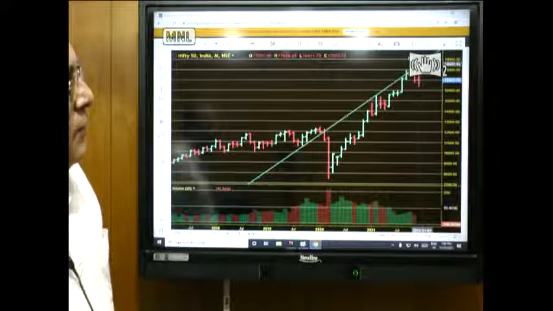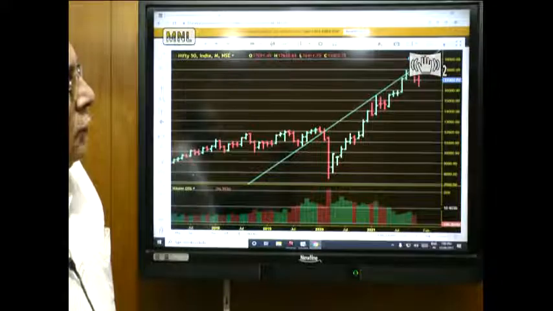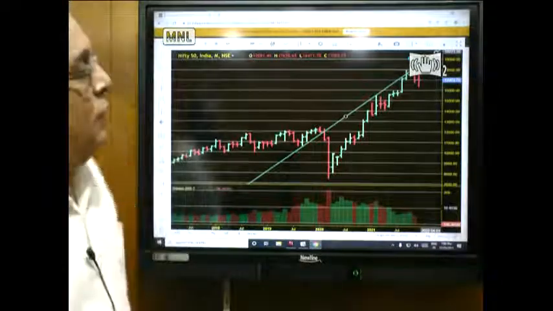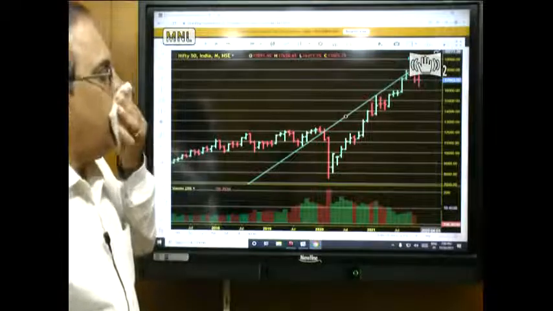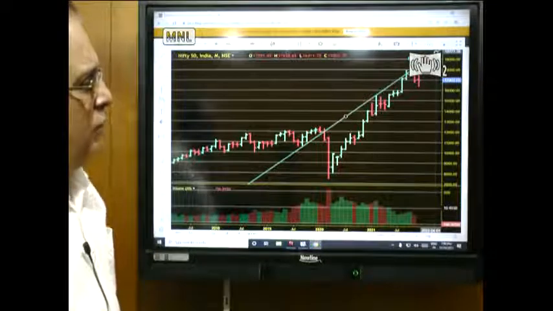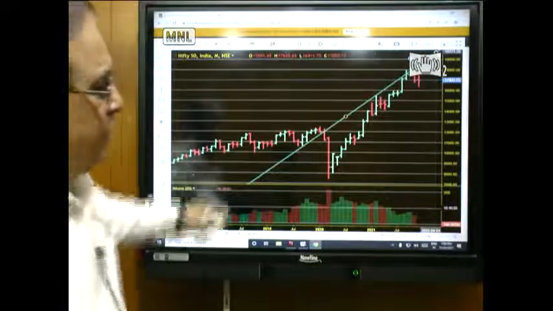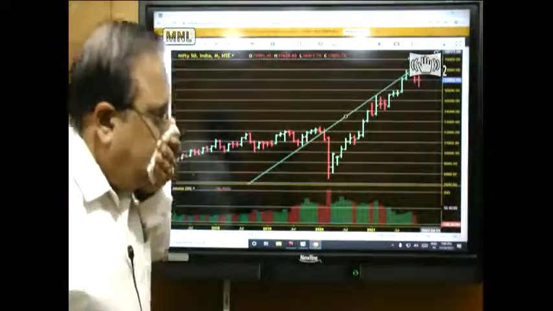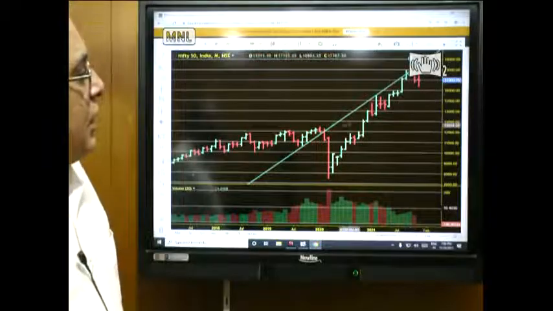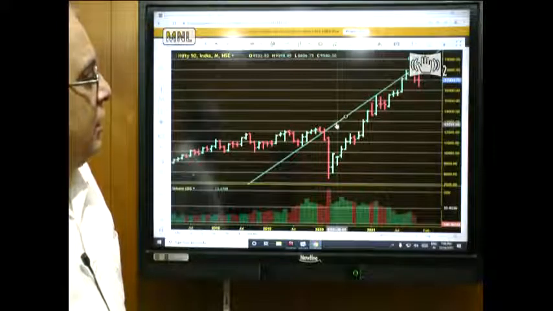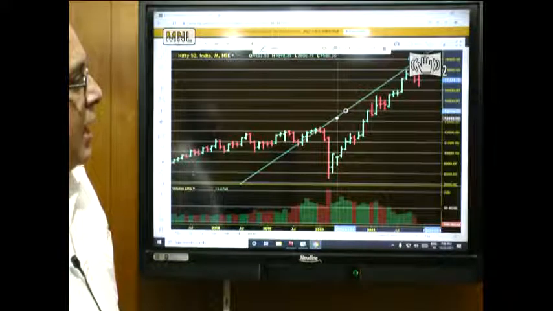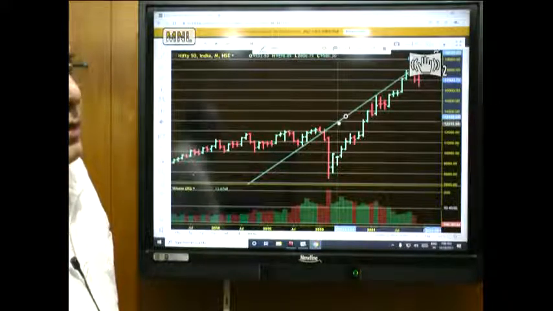If you keep it on month, this is January, this is February, this is March, this is April, May, June. So maybe for June around that 19,700. So we can make a projection based on this particular trend line, which is basically the line which connects these two tops, and that particular line, when anchored at this level, can become a resistance.